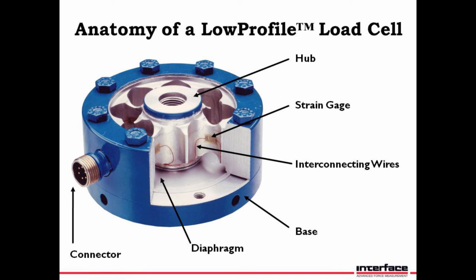And then is the diaphragm. The diaphragm is often found on both the top and the bottom, and this offers protection against any contaminants getting inside. And then again is the connector on the left, and this is where the interconnect wires from the internal come outside, and where you connect the mating connector to bring to your data acquisition or whatever kind of instrumentation you would be using. And now I will send it back over to Albert for main components.